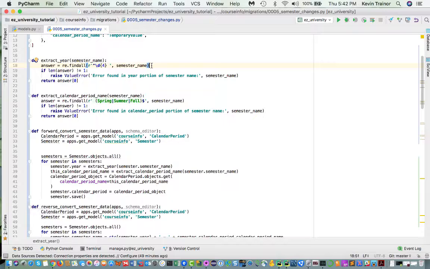Okay? And why did I want to do that? Well, the reason I wanted to raise an error is that the mechanism we have for running the migrations is very good at problems that raise errors. So if you're trying to apply the migration and you get an error raised, well, it doesn't really apply the migration, and you can go back and try to fix it. Likewise, if you're trying to unapply the migration and something raises an error, then it throws away the changes that have been made so far, and you get to try again.